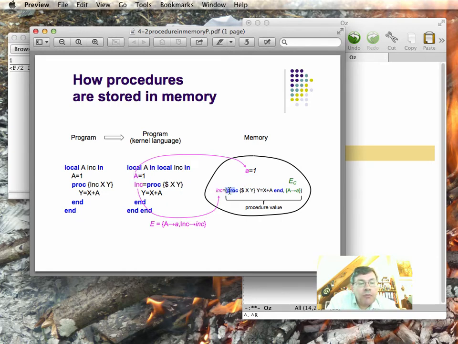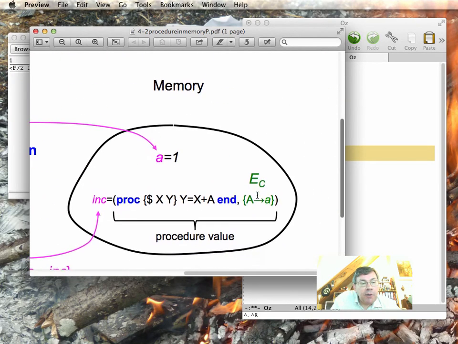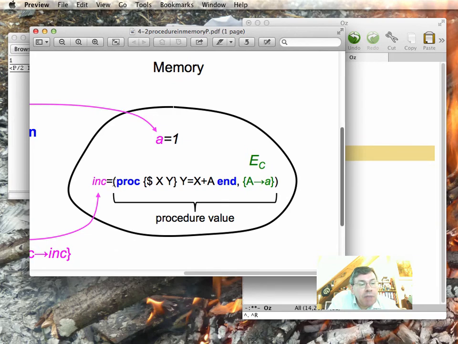Notice the actual procedure here is what? Make it a little bit bigger. The procedure in memory here consists of 2 parts. It has the actual declaration, proc end with all the code in between. Notice it's a value, it has no identifier, there's a $ sign, and it has the contextual environment, which in this case is a.